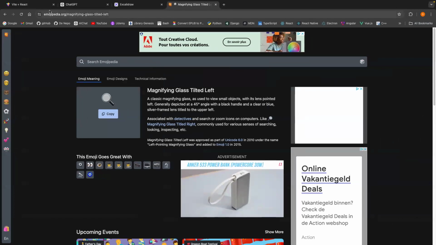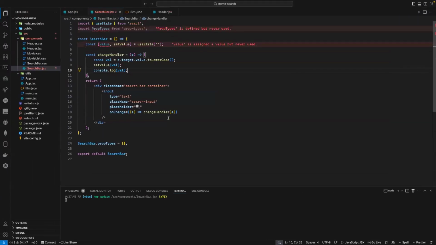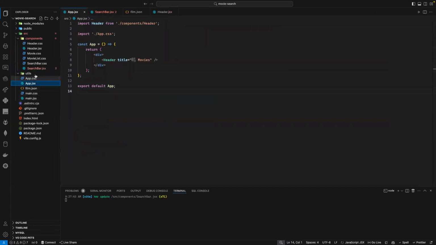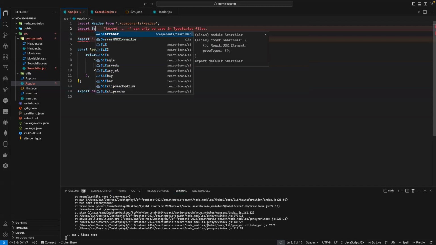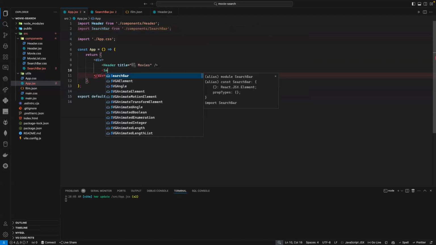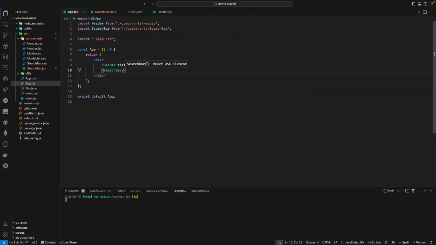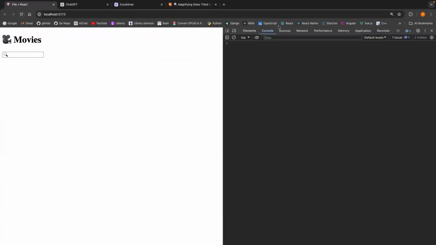Let's go here to my browser. Where's my input? Why don't I have my input? You did not import it, of course. So I need to say import. It was SearchBar, if I'm not mistaken, and voila. And now here I can add my search bar as well. So here just say SearchBar and close it. And now I should have it. Let's go here. That's my search bar. Although it's not pretty for now, it's fine.